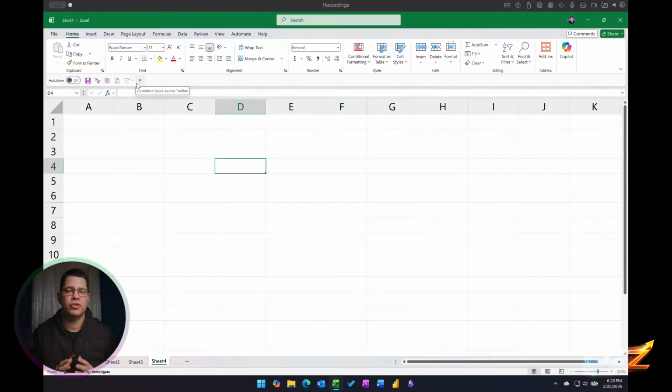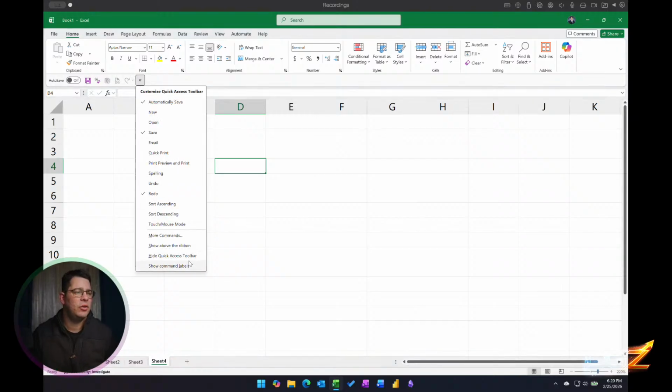Its purpose is to provide one-click access to frequently used commands, and it can be customized. If you come here, you can see that you can add more commands, and you can customize your quick access toolbar. Like I said, in the future, as we go in the course, we are going to be adding more and more.